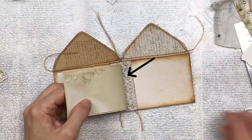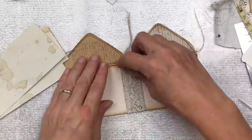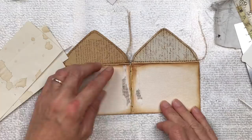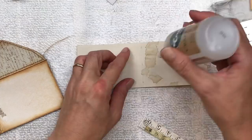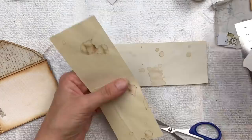Another mistake I made which I didn't fully show in the video: I added some fabric and lace on the other side of the spine but this part actually needs to go on top of the paper. So I'm removing this because it's not necessary and it's making everything too chunky. It's leaving behind a little bit of paper which I don't mind because it gives it quite a nice vintage feel. I've removed that and now I'm going to restitch my pages back into my book and add a little number cardstock as part of the spine, which will also protect the paper from tearing when I do the stitching.